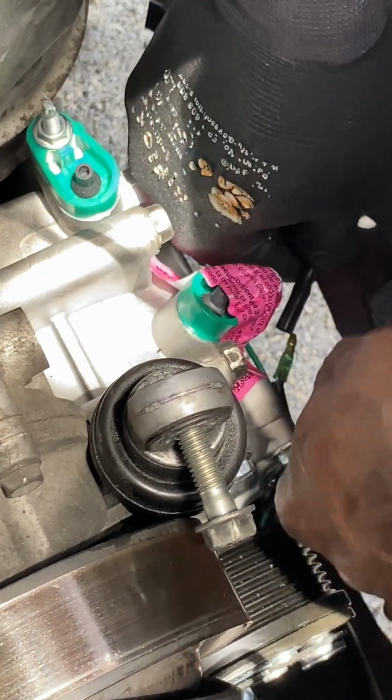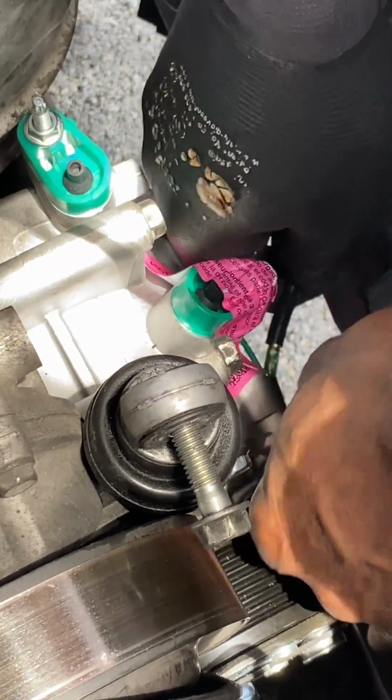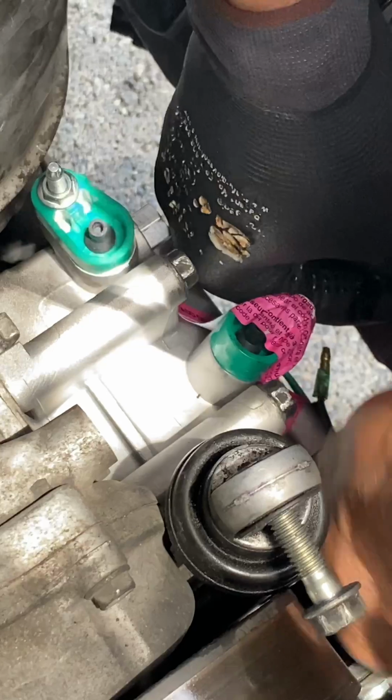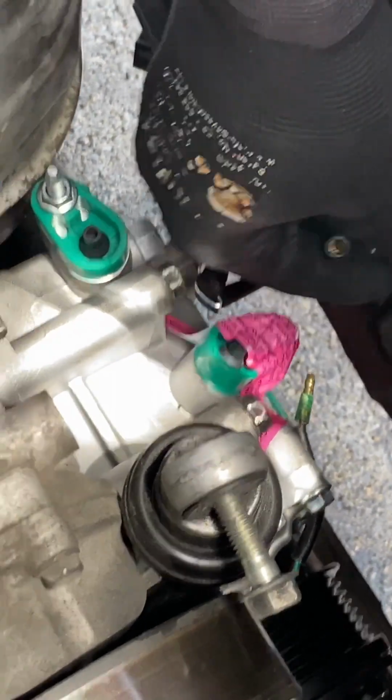So yeah, you don't want to forget to also attach the green wire to the black hose that goes on the AC compressor. That's very important.